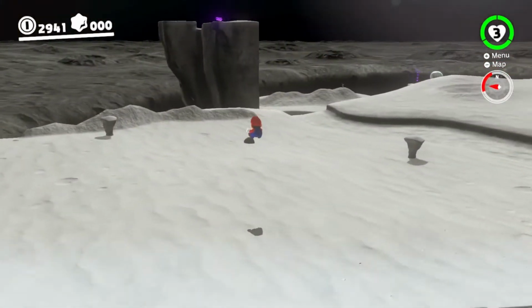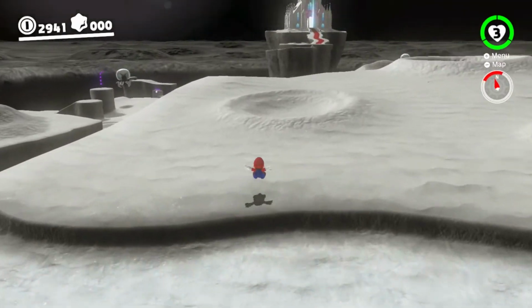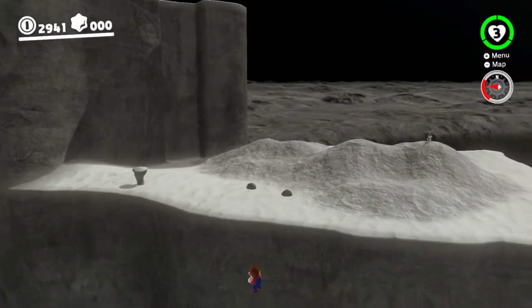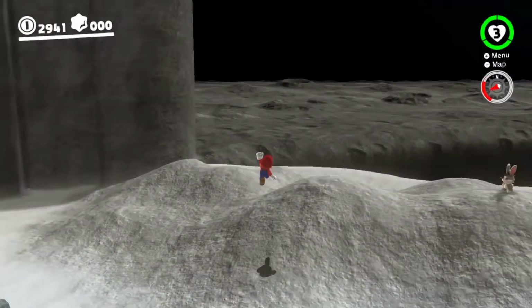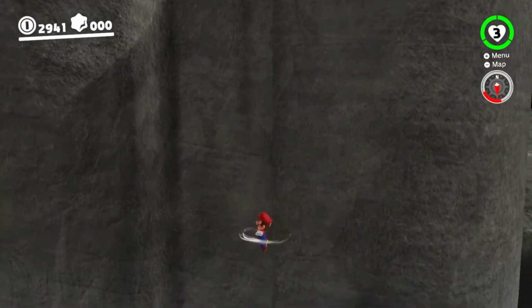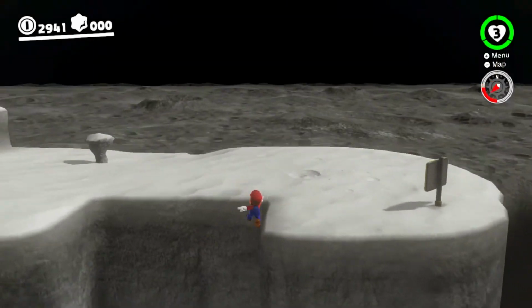Okay, this area is awesome because it's Mario Galaxy themed, and Mario Galaxy is the best 3D Mario game, no doubt about it. So I'm loving this. Now we can just fly with a spin jump because of the very low gravity here on the moon.